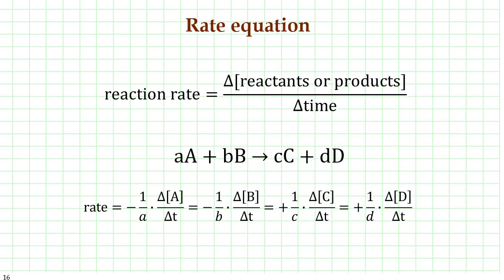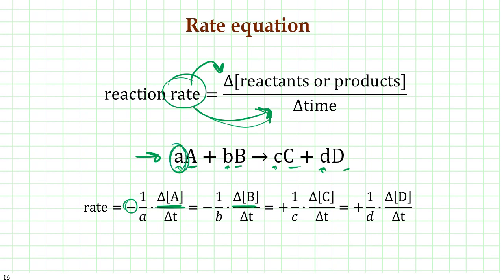Rate equations look super complex, but it's really everything that we've been talking about just mashed up into one giant line of things. So reaction rate, we talked about before, is that change in the concentration of the reactants or the products over the change in time. Rate is always going to be over a change in time. If I have an equation that looks like this, where I've got these reactants with these coefficients, these products with these coefficients, then I can do a negative change in the reactants over time, because they're being consumed, I'm using them up, and so their concentrations are going to go down.